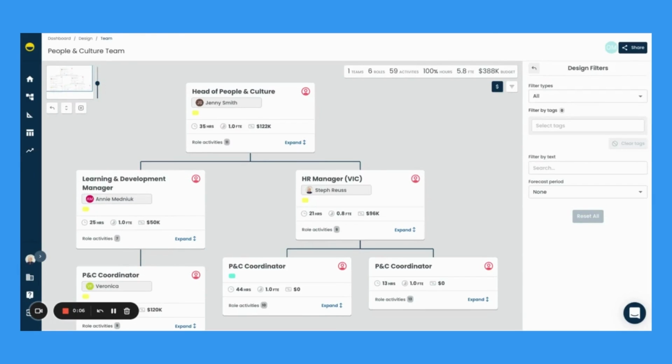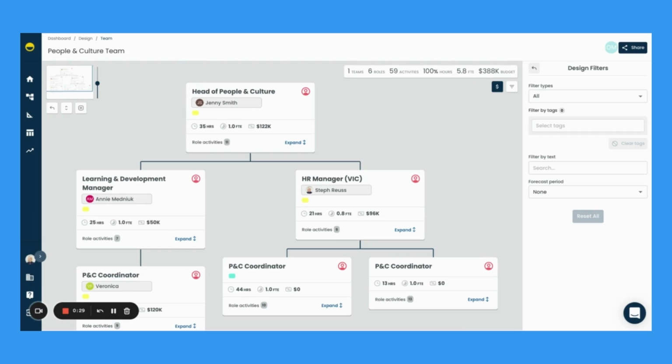Our philosophy is that hybrid work needs should be based on the nature of the work that's done and whether it needs to be done in the office or whether it could be done at home. By mapping out the nature of the work that people do, we can then tag it to those various components and then understand what the hybrid work mix is for individuals, for teams, and for the organisation.